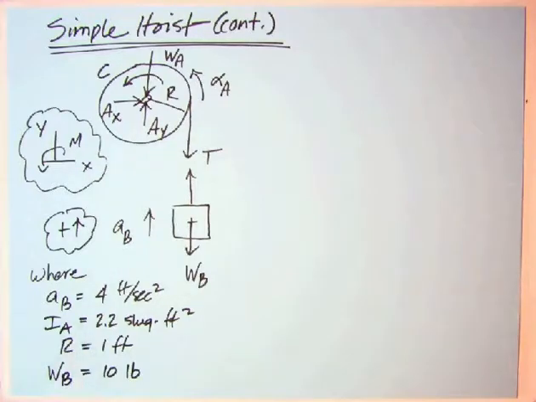As far as the information is concerned, we had specified the acceleration is 4 feet per second squared. That's our requirement. So we're looking for C. I'm going to use the same I sub A, except I'm going to use slug feet squared. In the MERM example, it was like 70 pound mass feet squared. We'll divide by 32.2 pound mass per slug and get like 2.17 something. So I just said, let's use 2.2 there. The diameter was 2 feet, so keep radius of 1 foot. And the weight is 10 pounds, not 10 pound mass, 10 pounds.